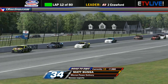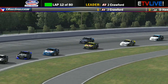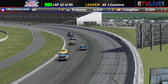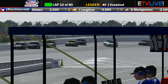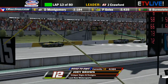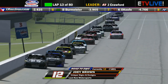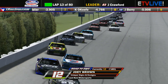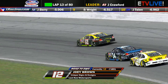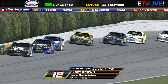Wesley, what's the crew saying? Yeah, one thing that's going on at the top of the war box is they're talking to the driver, the 12 of Joey Brown. He is tight in, loose off, and if you notice, that car is very, very tricky to handle. As the field continues to run by him, the car gets really loose off the center of the corner. It starts to straighten up down the straightaway, but just like you get around the tricky triangle here at Pocono, as soon as you gas it down the straightaway, guys, you go back into the corner, the car wants to come right out from under him. He's doing everything but fight the kitchen sink. You see the car drift up to the top of the racetrack, exiting the Long Pond straightaway off of turn number 1.